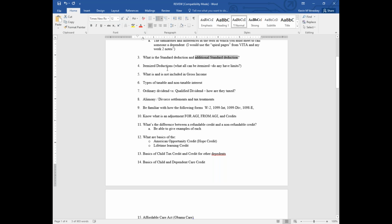And then items that are no longer itemized deductions are those that are considered miscellaneous, subject to 2% of your AGI. These would include things like unreimbursed employee expenses, or using your own home as your office as an employee of a corporation. This is different than having your own business and having your own home office. This is having your own home office in lieu of actually going into your corporate or main job. Instead of going in, you have dedicated a small office in your house. You can no longer deduct any of those expenses as an employee.